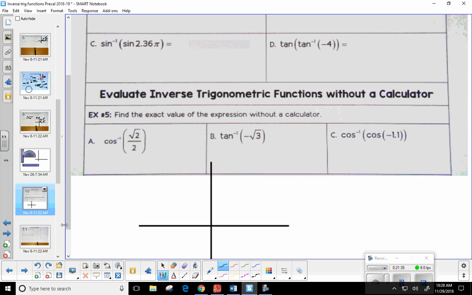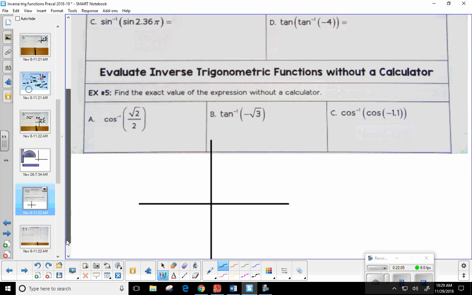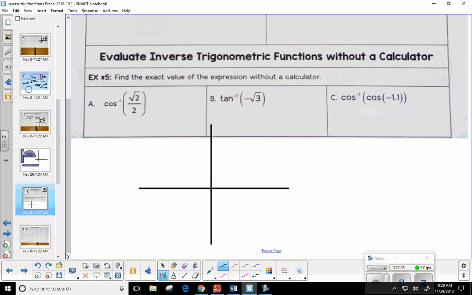Okay. Let's look at the middle here, example 5. Both A and B are exactly like the problems we've been doing in the previous sections. We have a cosine inverse and a tangent inverse. So I don't think we need to do both of them unless you want to. Only first period wanted to do it so far. Let's do a poll. How many people want cosine inverse? How many people want tangent inverse? Okay, so let's take a look at B. And if anybody changes your mind, if anybody does want A, let me know. We can work it. So I want to evaluate tangent inverse of -√3.